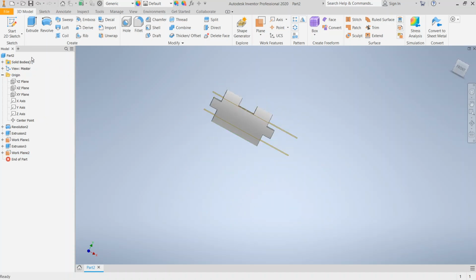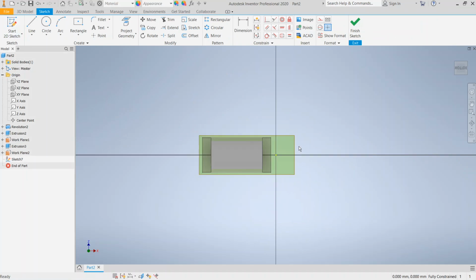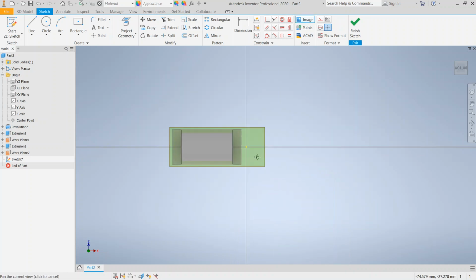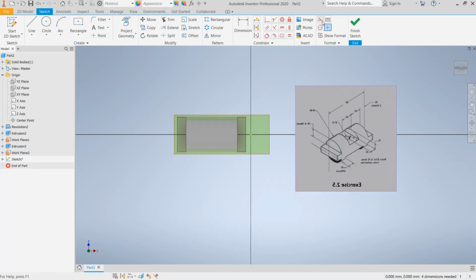Yes, that's fine. And then now we create a sketch on that plane. Create a sketch, and then we select the work plane. And then let's insert a picture again. Okay, so let's work out the dimensions for that one. So it's 10, 10, 10, 10. So 80 minus 40. So that one is a 40 by 40. So we need to create a rectangle of 40 by 40.